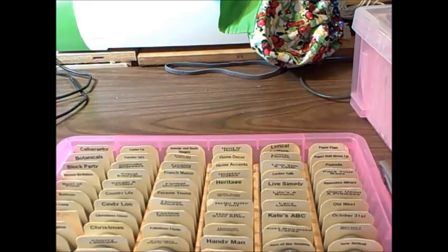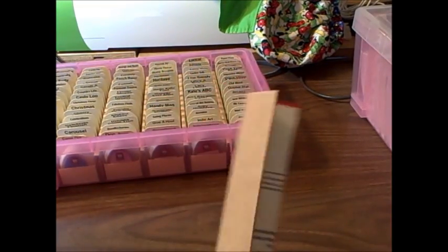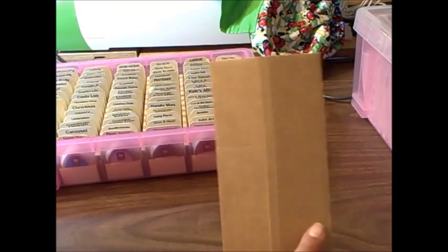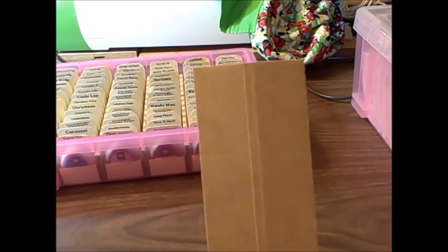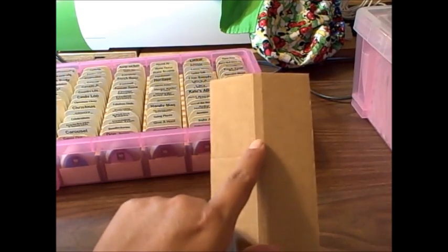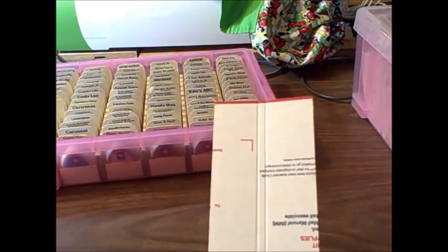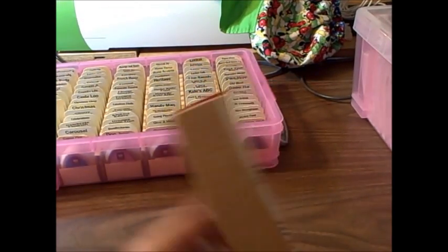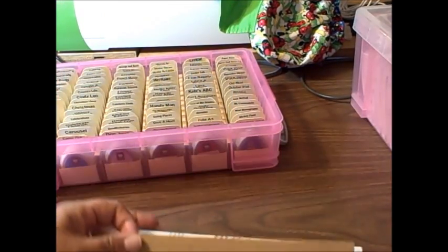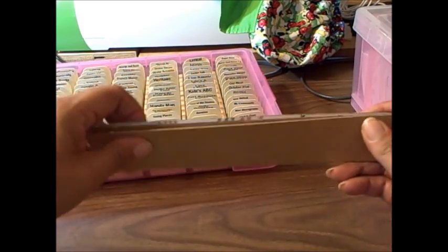So I made these dividers, and I actually made those out of priority mail boxes. What I did was I cut the cardboard at three and a quarter inches and scored at an inch and a half and an inch and three quarters — scored both sides so it'd be easier to fold. I also cut a little piece at about an inch and a quarter to put in here for the divider.